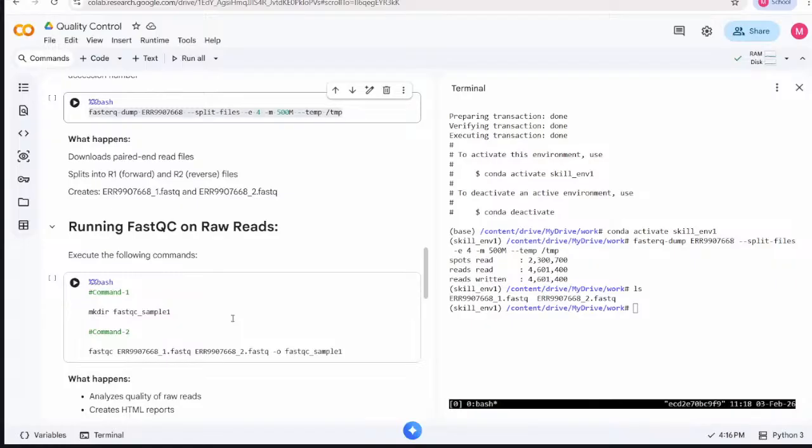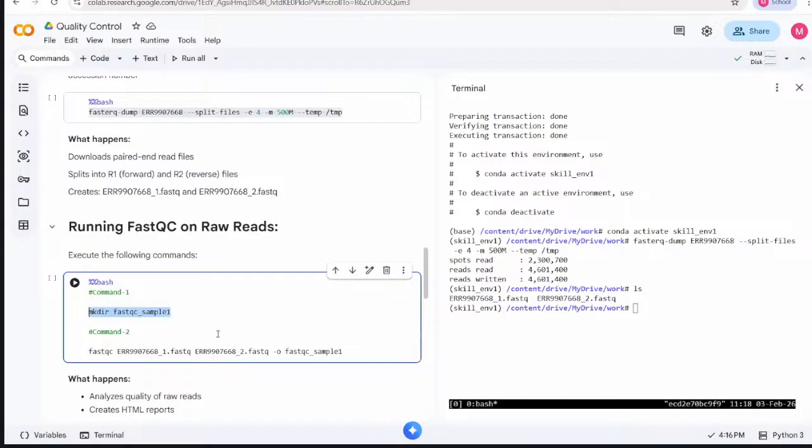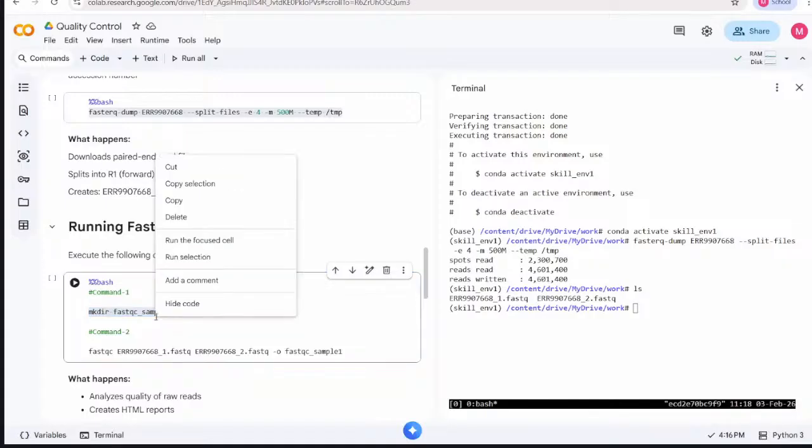So this is required for FastQC, that we make a directory before executing the command. You can just copy paste it from here, or you can generate it by typing the command also.